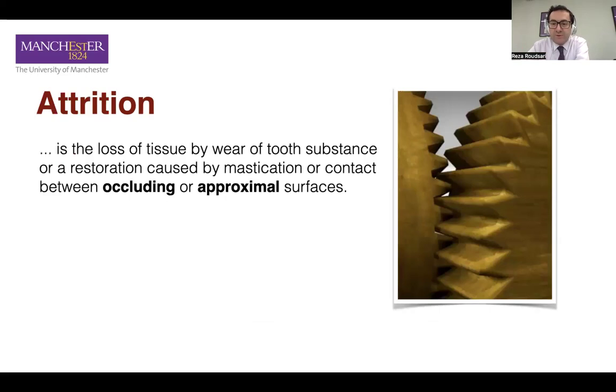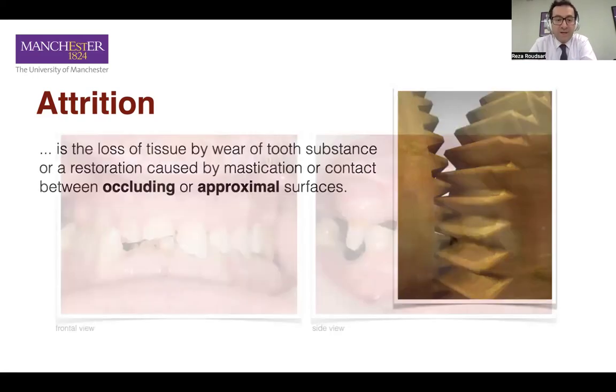Attrition is when you start to experience tooth loss because of tooth-to-tooth contact. Now, this tooth-to-tooth contact, a lot of times, is occlusal, so it's opposing teeth, but mind you, teeth also, over time, grind each other interproximally as well. So as we all age, our teeth become narrower ever so slightly and the contacts between the teeth, instead of being round, start to flatten out as they rub against each other.